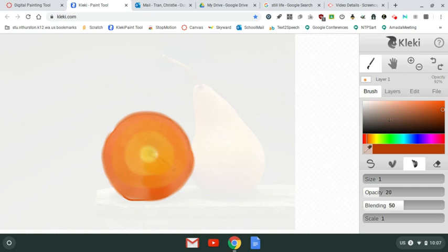All right, so now I'm back in here and I'm choosing this sketchy brush and I've changed the color to be a darker red here and I want to go back in and add those textured striations on the apple. So I'm going to use my left finger to hold the trackpad down and then use my right finger to kind of draw, and then just kind of create these textures here.